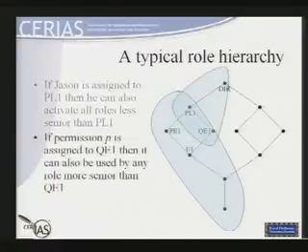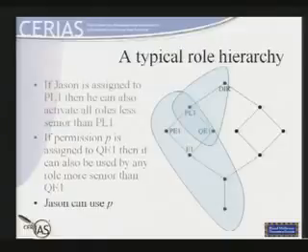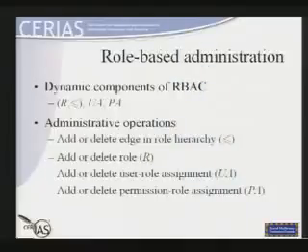If a permission P is assigned to, say, QE1, Quality Engineer 1, then that permission percolates up the hierarchy and is available to all senior roles. So the punchline is that I can use this permission. If someone, say Kenny, a colleague of mine, was assigned to Production Engineer 1, then he wouldn't be able to use this permission P, because Production Engineer 1 isn't included in this upper region above QE1.